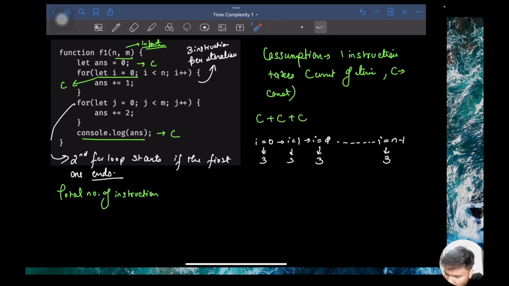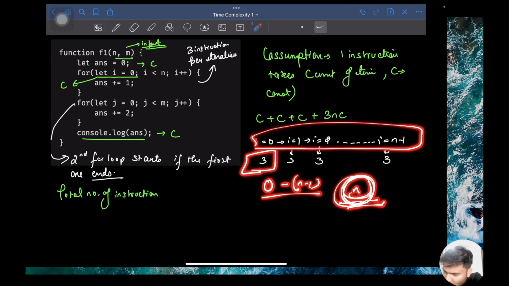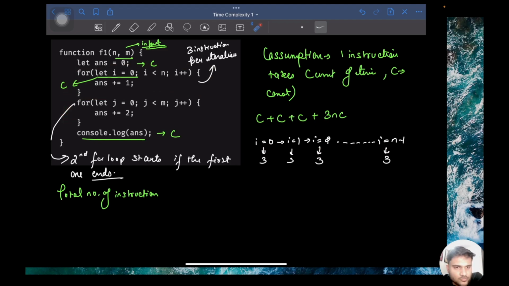So can you see total instructions will be equal to what? 3n. So here the time taken will be 3nc. Why 3n? Because in every iteration you have 3 instructions. What is the total number of iterations? From 0 to n minus 1, how many iterations are there? Can I say n iterations? From 1 to n it is n iterations. Similarly from 0 to n minus 1 also it is n iterations, right? So if there are total n iterations, and in one iteration you execute 3 instructions, then you get 3nc. So this for loop is contributing what? C plus 3nc.